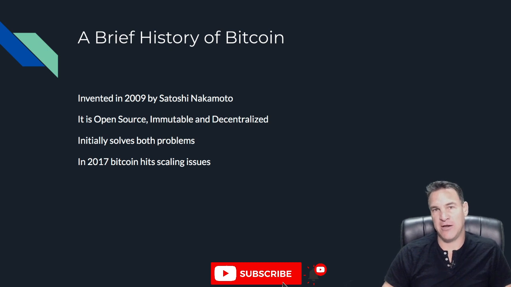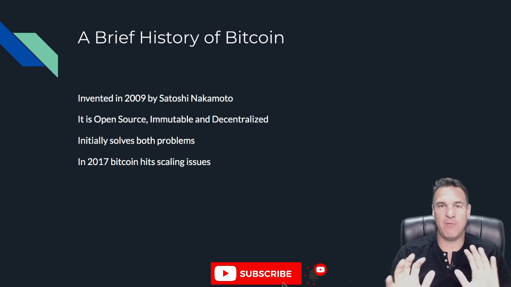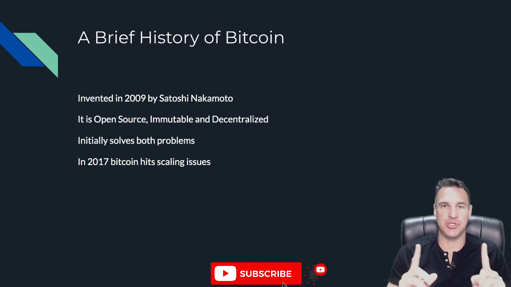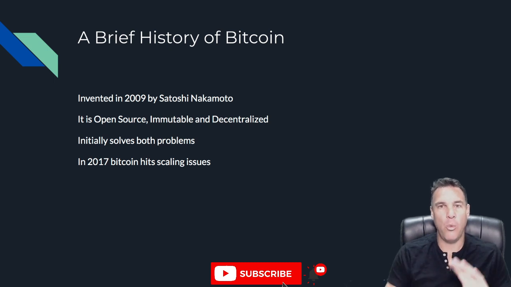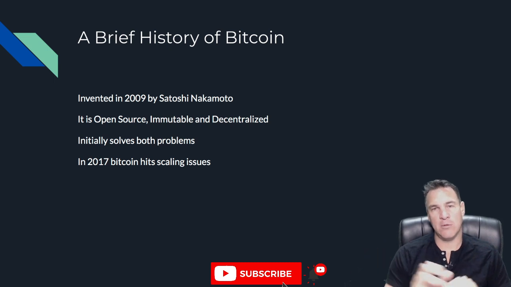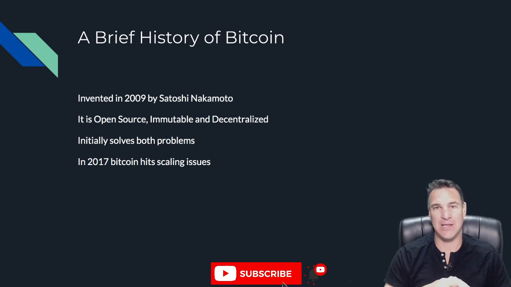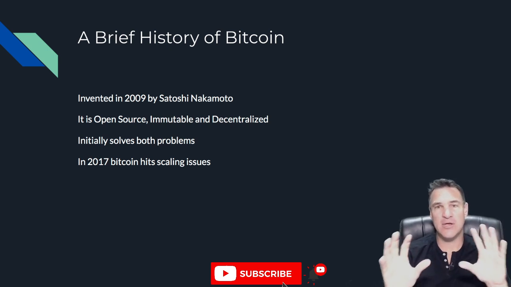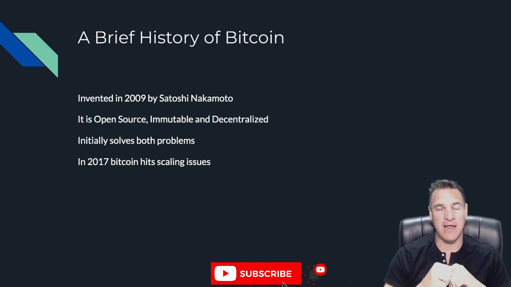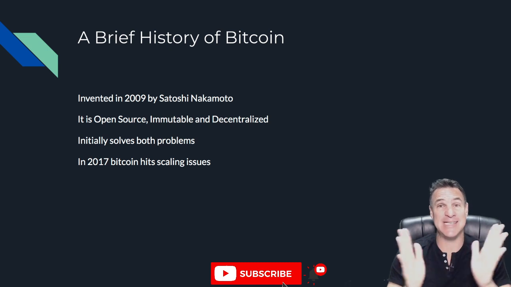And here's where the history of Bitcoin becomes quite interesting. In 2017, we hit those scaling issues, and there had been two big camps of people, with two solutions behind them. One solution was to increase the block size. We'll breeze over that. The other was to create something called the Lightning Network, which would sit on top of the Bitcoin network and allow it to scale significantly. Well, these two camps had a back and forth, and a bit of a hissy fit here and there. And what happened was Bitcoin actually split into two.